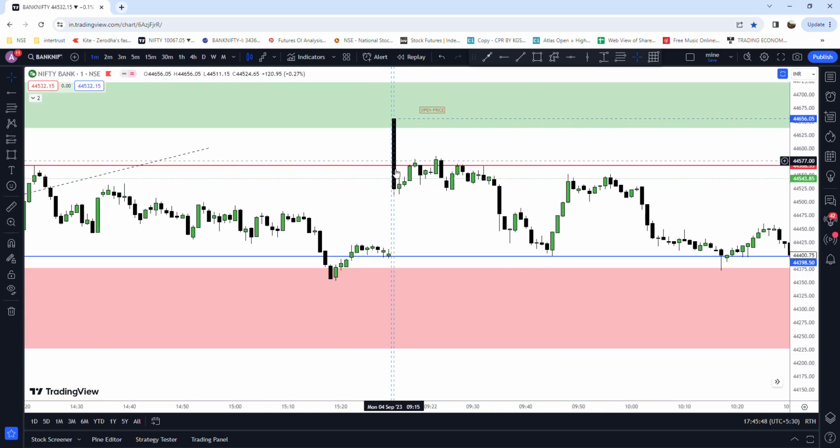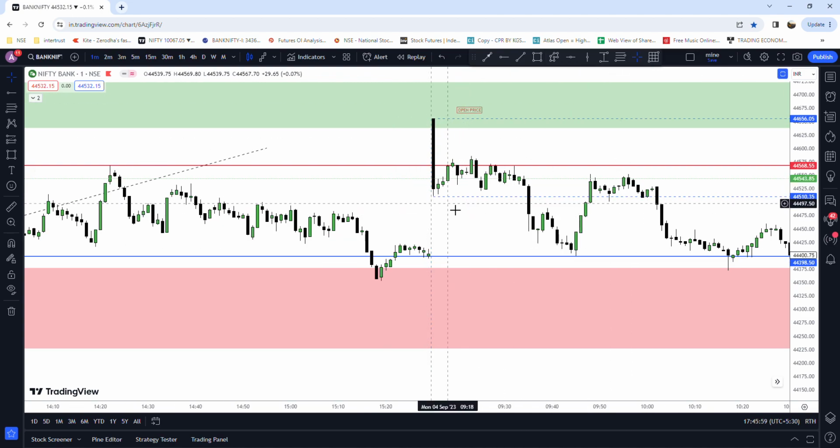So price came down, and in the first minute it started climbing up higher. We marked the interim low, that is this particular line. Let me just dot it. This blue dotted line is the interim low. Price went up, it came down, and again it went up from here. So my interim low has shifted to this one. I would wait for this low to be broken before I start taking a position on the short side.